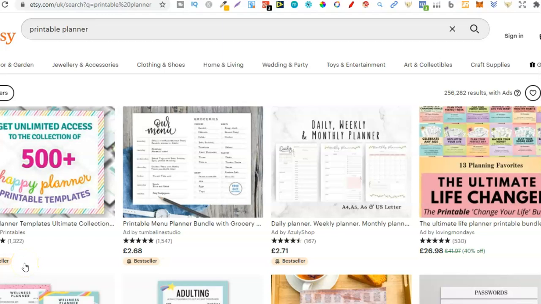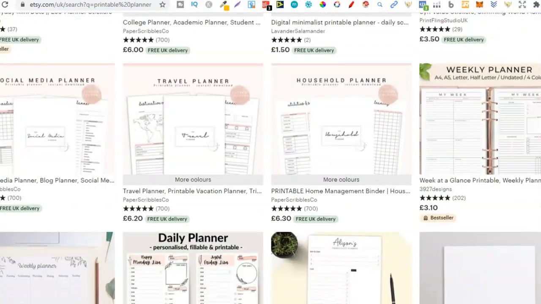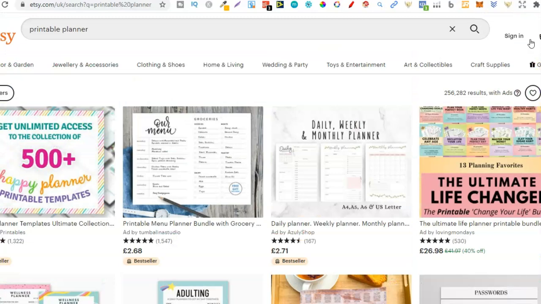So let's just take a look under Printable Planner. Now, if you want to do any of this research yourself, just go over to Etsy and start putting in the search terms which I'm sharing with you, because you're going to find some really great niches. Now, on the first page, we can already see that there's a bunch of different niches that we could write down in a notepad to build out a huge list. And then once you've got that list, you can go over to Amazon and start researching more to actually find those profitable keywords within these niches.